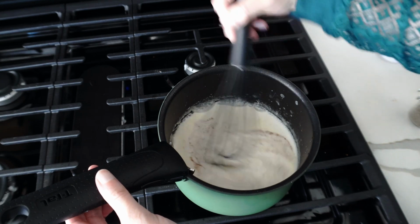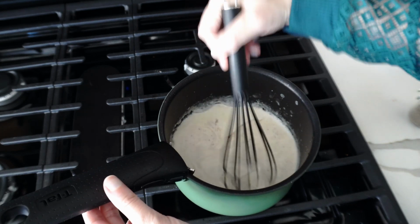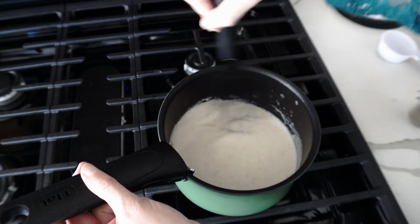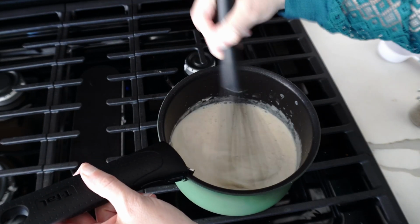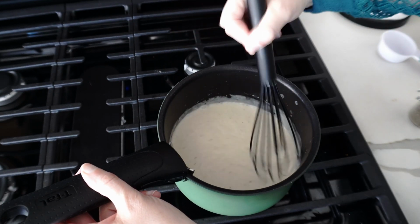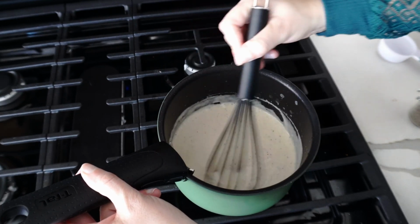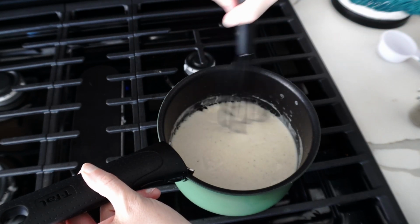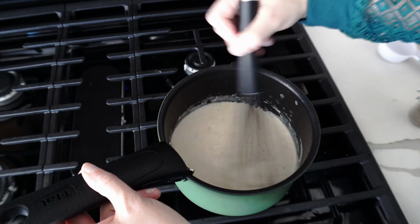Okay. And I am using a silicone coated whisk. I got a new one because my old one, the silicone coating was coming off, and I was getting worried that I was going to ruin my pan. And my pans are new. So that came together super quickly. Look at that. That is a beautiful gravy.